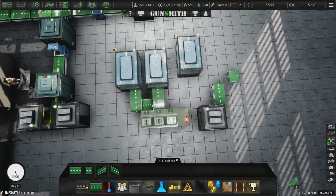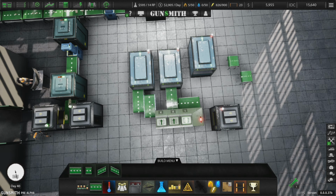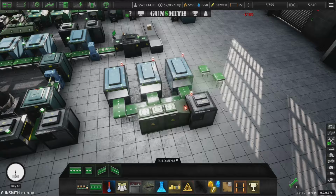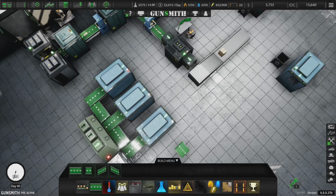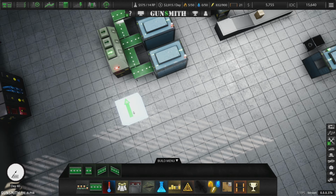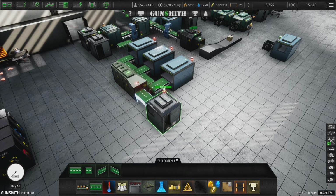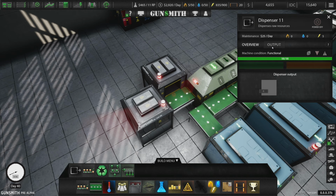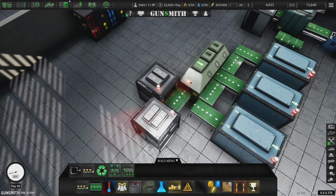And what we had to do over there was extend them up to be a little bit further apart. So that's what we'll do over here too, I guess. Like that. Okay, slam this up against this. And this is ready to go now too. Now, I am going to save these in case I need them for this pathing. But these merger machines... What we want out of this is, I'm gonna back this up a bit. We're gonna go like this, okay? What I want from this is one of these is going to dispatch the fittings, and one of these is gonna output the vests, okay? So the vests and the fittings are gonna get right here.